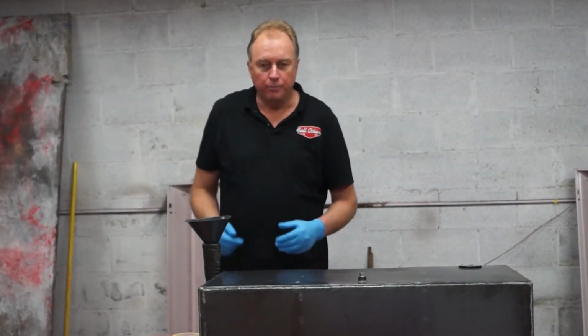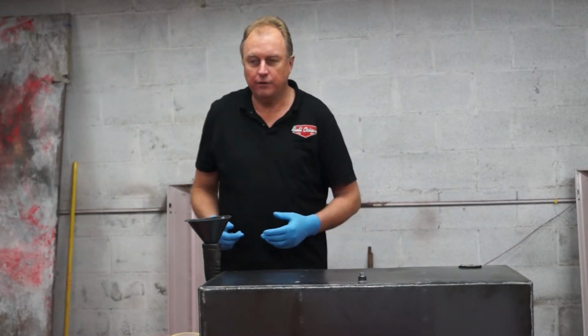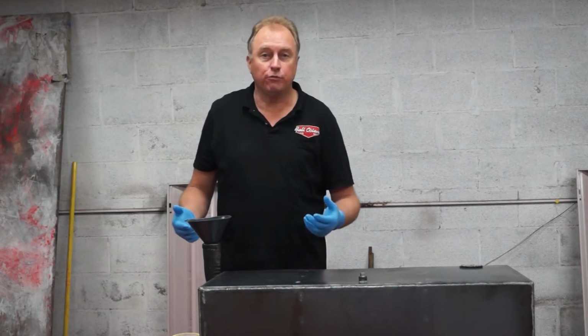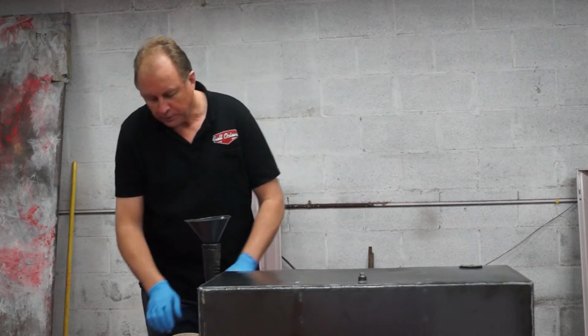Okay, we're back at you. We moved over to the shop where we do our dirty work, we'll say. As you can see, this is our semi-paint booth, welding shop, and whatever else we need to do. What we're going to do now is open up a couple quarts of the red coat. We're going to pour it in.